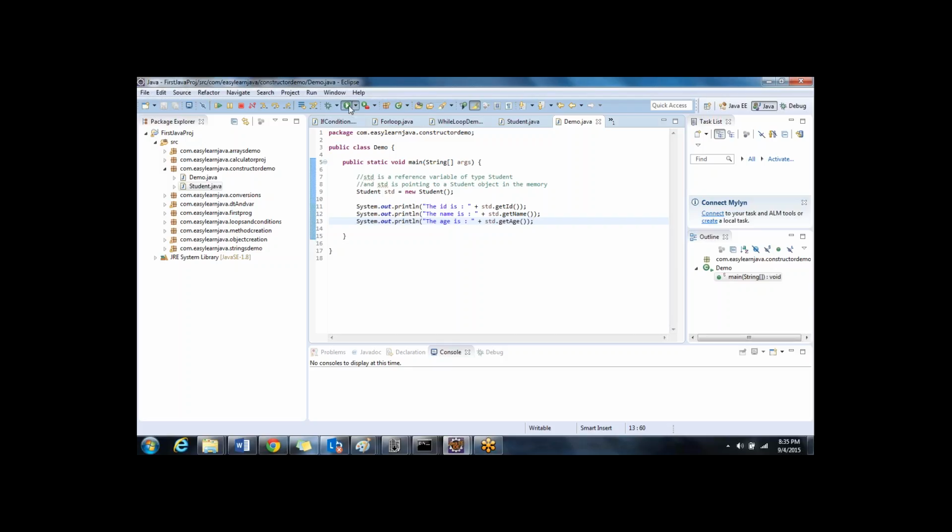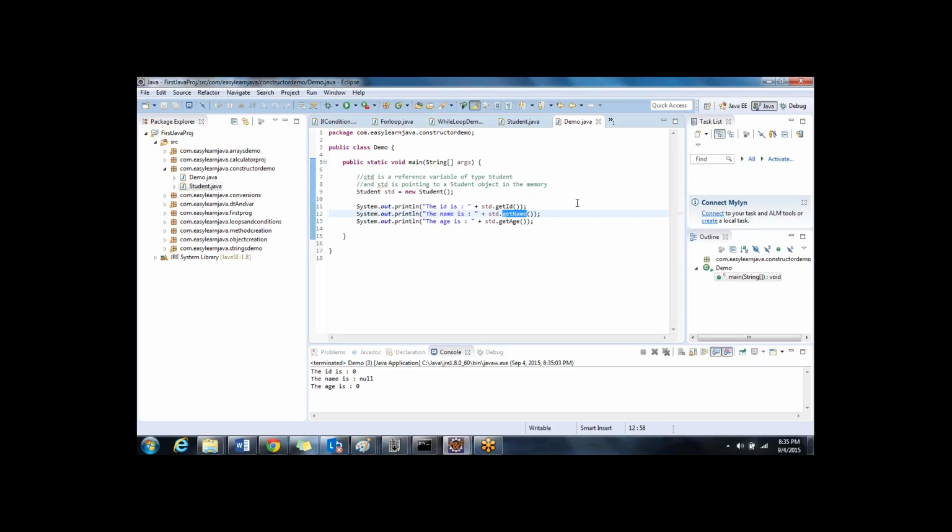Now once I print it, you might notice that there are some values which are printed like a 0, null, and a 0. Why or what exactly are they? They are nothing but the default values for these data types. So id is of type int, age is of type int. So for both these variables, 0 is the default value, and name is a string, which means it is a class or an object.